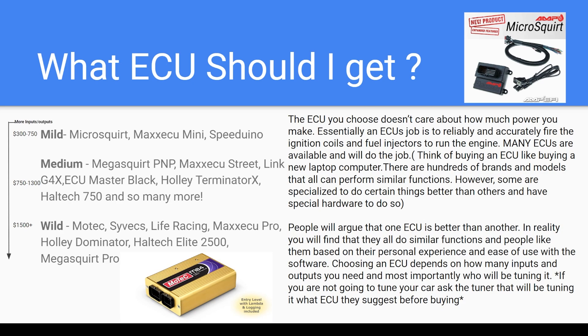They range from about $300 and up, and at the mild end you have the Microsquirt ECU. A lot of my tuning videos are based on Microsquirt — they work really well when set up and I've tried to help people understand their intricacies. They are only flying leads, so they just have a plug with exposed wires and you need to wire them yourself. Megasquirt does have a plug-and-play version that uses the same computer but has the right plug to go directly into your classic BMW ECU plug in the wiring harness.